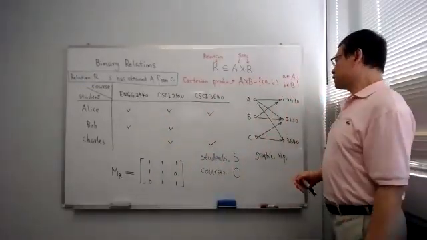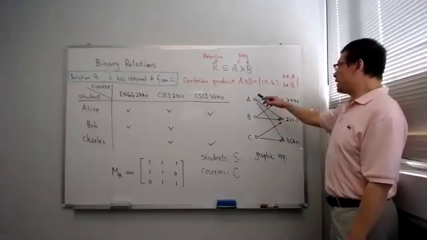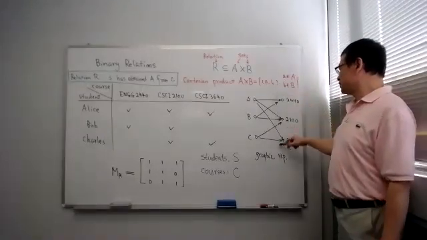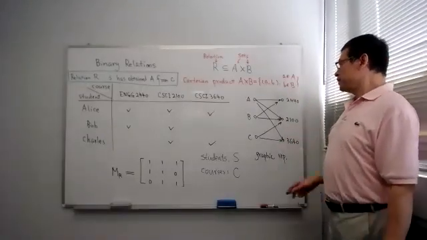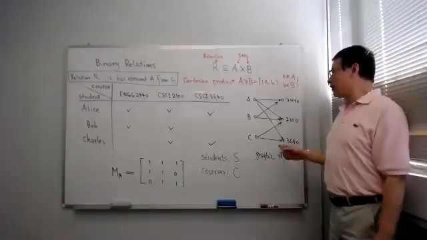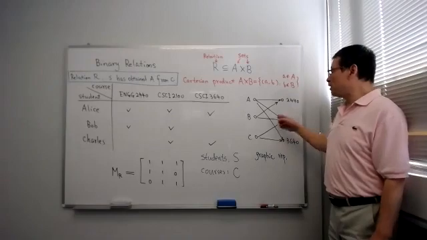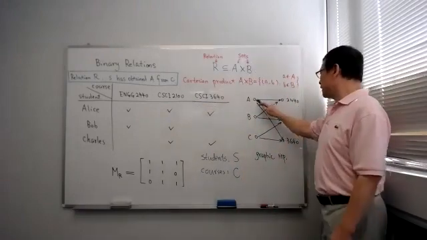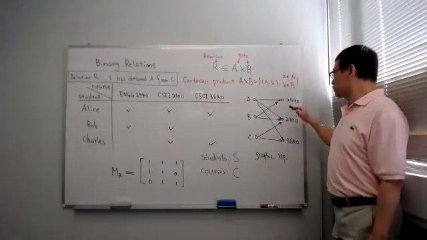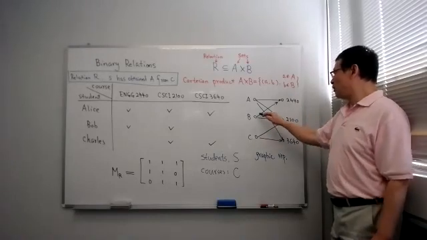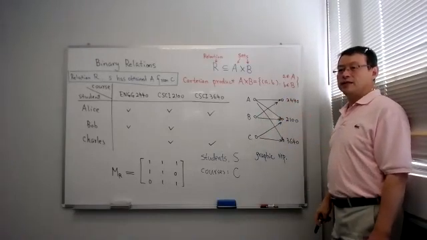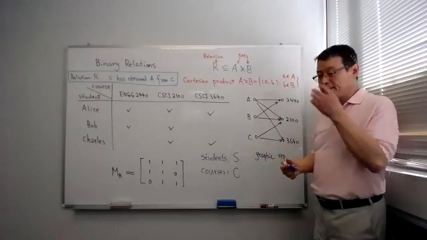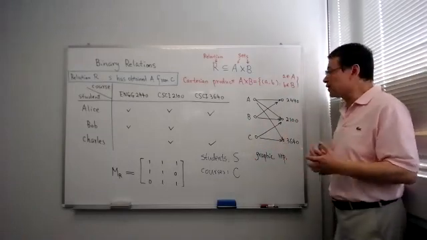But it is easier to use a graphic representation. Here one side is the set of students, and the other side is the set of courses. If student S obtains a grade A from a particular course C, then we draw an arrow from student S to C. For example, for Alice, you can see these three arrows go to these three courses. And Charles, only two, and Bob, only the first one and second one. That's very good for illustration or teaching purposes because it's graphic. It's easy to see what's going on.